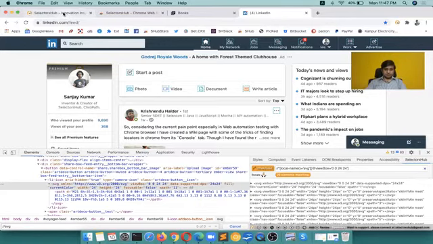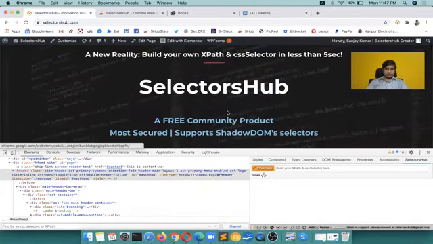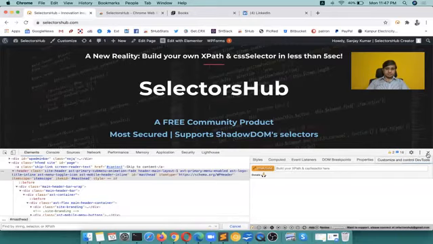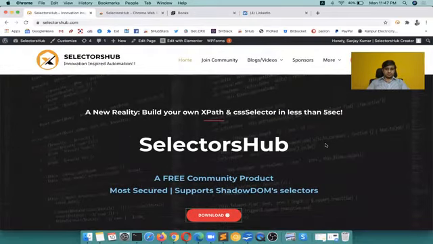So it has many features like this, and the most important thing, which was always required by many people, is how secure this plugin is. Because my company doesn't allow browser extensions. That is always a question from many people, right? So this is the most secure plugin. I have taken care of that point. I have taken that feedback from everyone and made sure that this plugin is the most secure plugin.